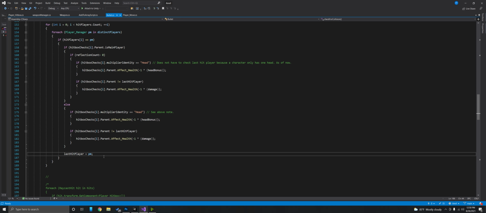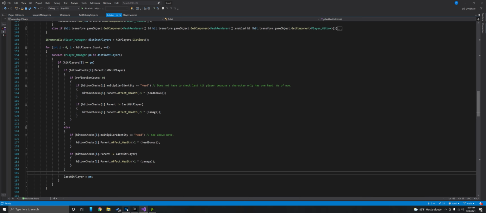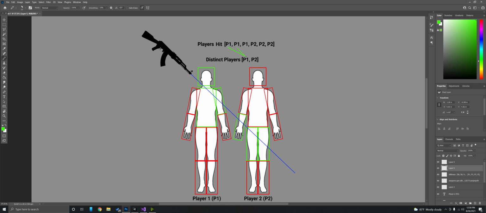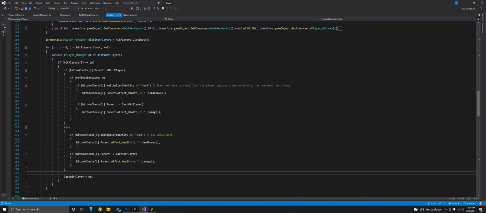So we have a variable to call on that tells us what the last hit player was. As we run through again, it'll run for the second part of the non-distinct player managers, and it'll say, hey, this is the same as the last hit player, let's not add the damage.